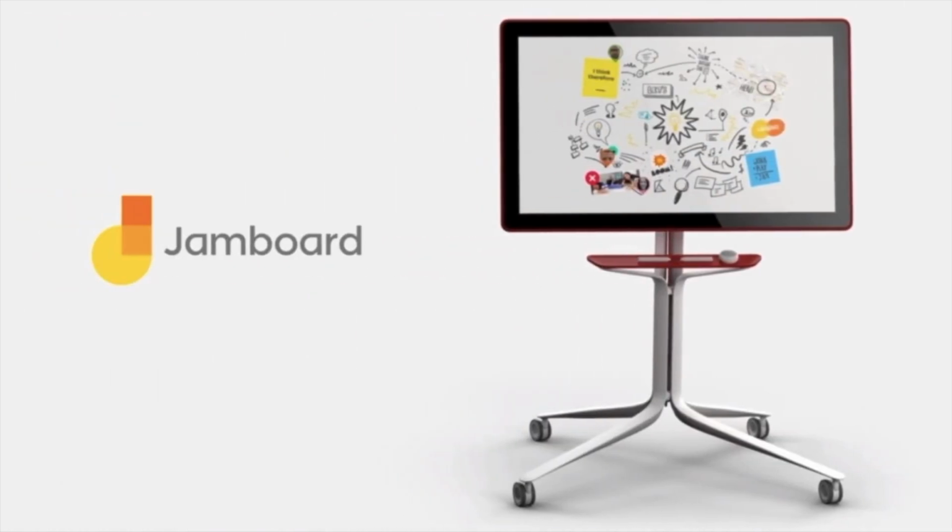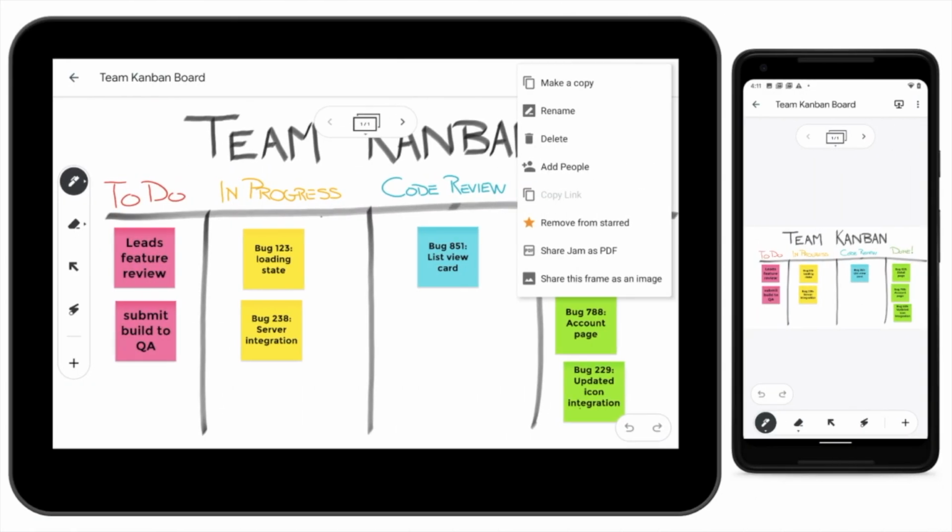Now the difference is, with this tool, you'll be able to use Google Meet and collaborate with people in real time and have special styluses that work with it and give you all the features of Jamboard. Whereas on tablets, smartphones, and computer browsers, you get fewer features. But with all of them, you can collaborate with up to 50 people at a time, and you can edit anywhere, anytime, on any device if you have an internet connection.